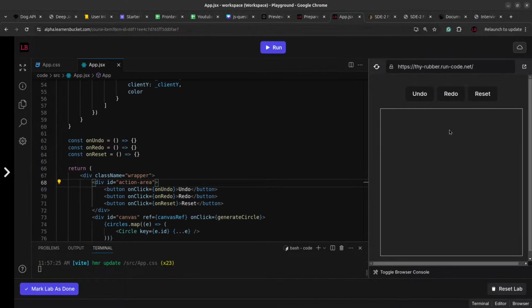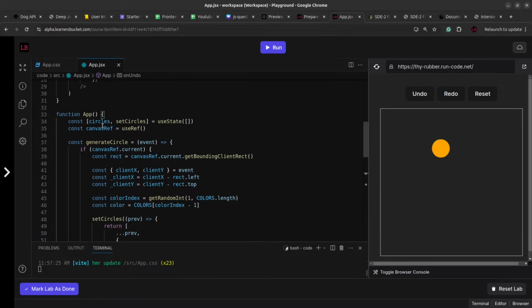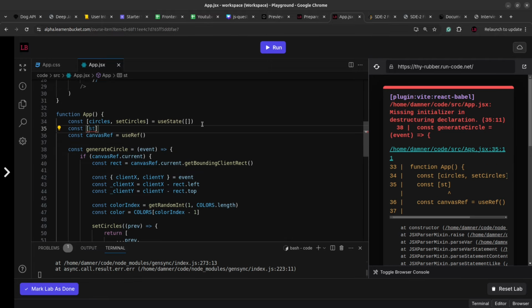On the click of these buttons, we have to do the undo and redo operation. So for undo, we have to remove the last circle that we have added to the circles, and we have to store it somewhere else. So we are going to maintain a separate state. Let's call this stack, setStack.